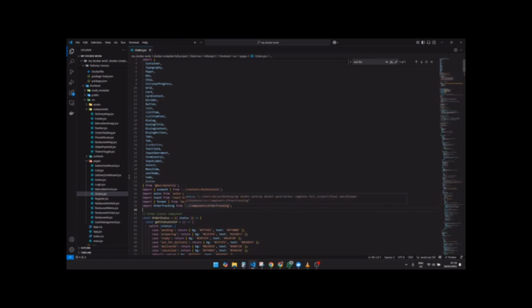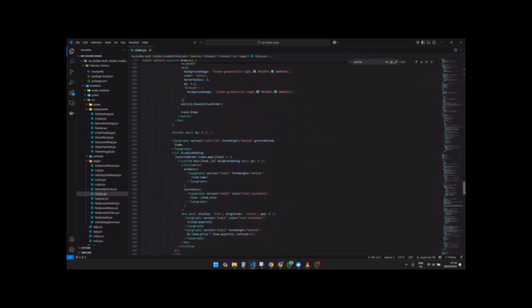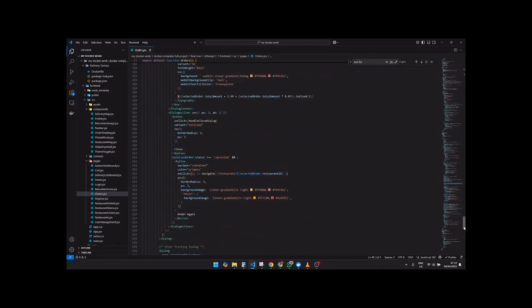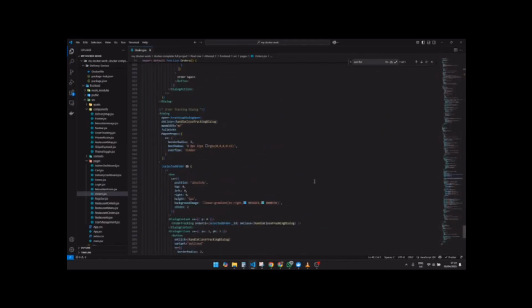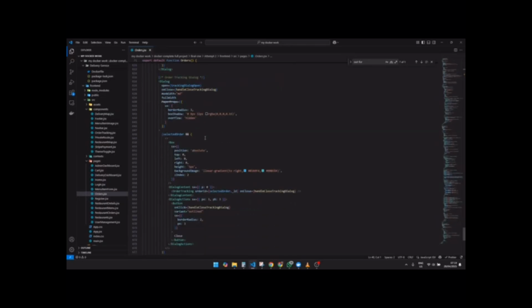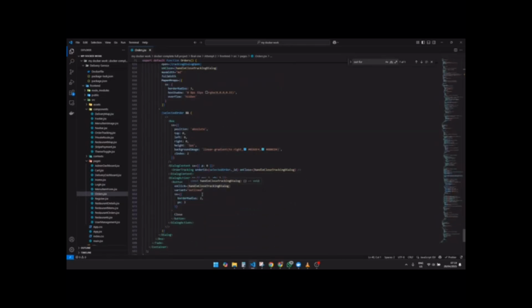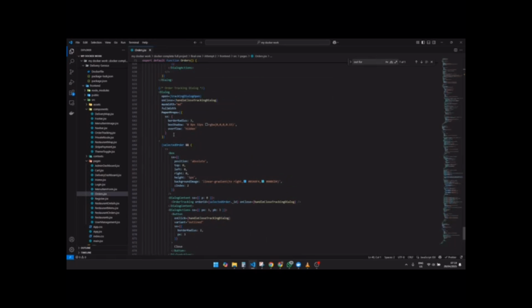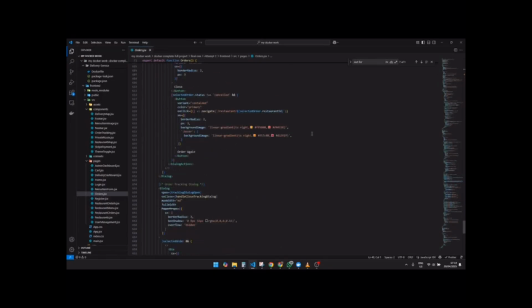So I added that component support to the order service. This is the order tracking details. It shows all the details of the order as well as the delivery agent.